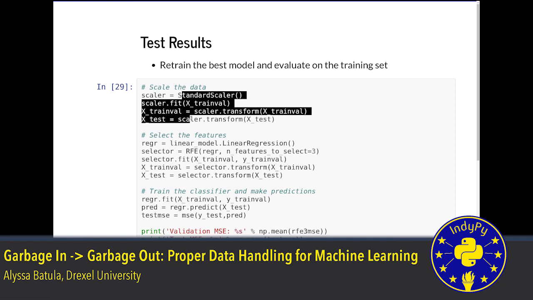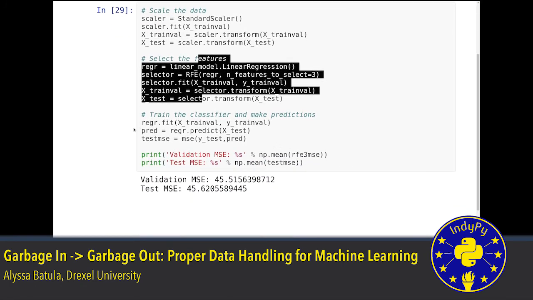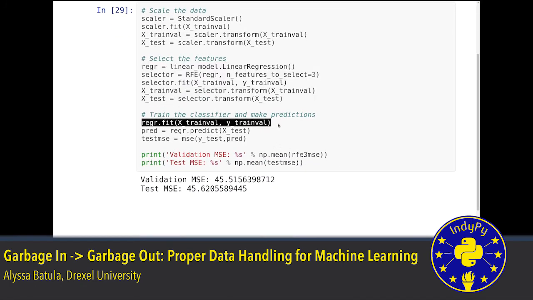We select our features, fit to the entire training and validation set, and predict on our test set, which so far it has never seen. We get our mean squared error, and you can see that the validation and testing sets have very similar errors. It got a little higher for the test, but not much, which is what we expect and hope to see. It'll be very similar, but maybe slightly higher.